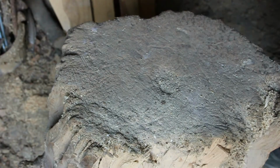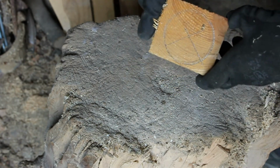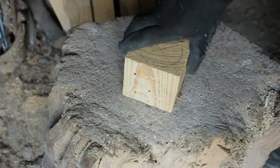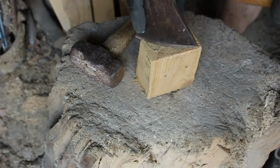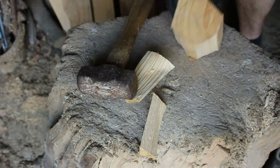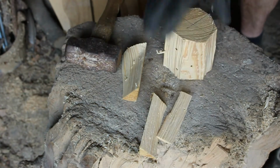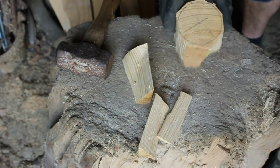I'm going to make some new knobs for the light, and for that I'm going to use a pallet block for each one, but I'm going to turn it in the lathe, so I'm just going to rough it out before I put it in to turn it. That'll be okay.